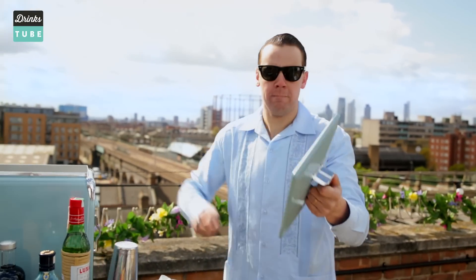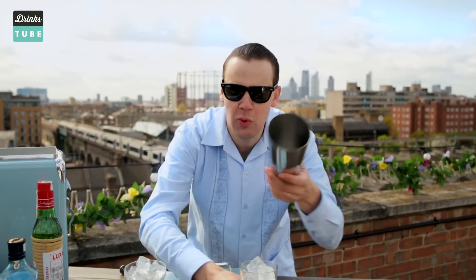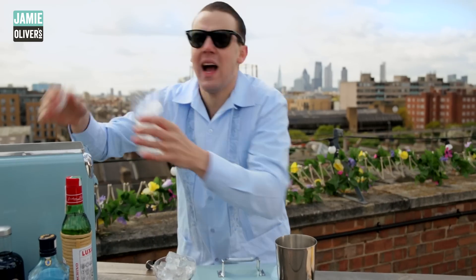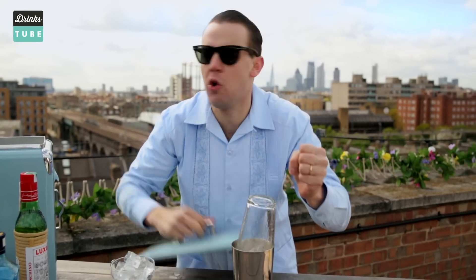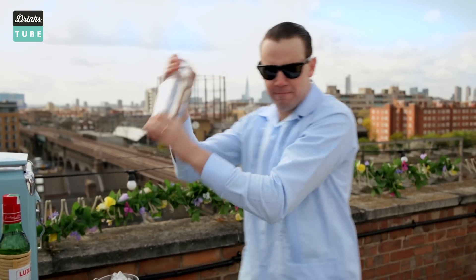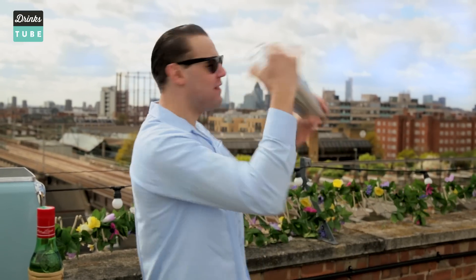We are ready to shake it, ready to put some ice. The icebox is empty so I'll put everything in it with a couple more ice cubes. Imagine that ice is like an ingredient — I need enough to chill my cocktail, make it cold, make it perfectly diluted, but not too much. I don't want it watery, I want it perfect! Always seal the shaker, stick it quickly, and shake it. I feel like I could fly all around because it's the Aviation!